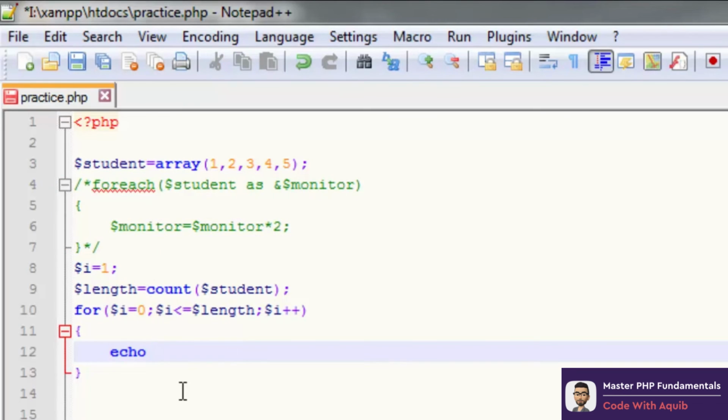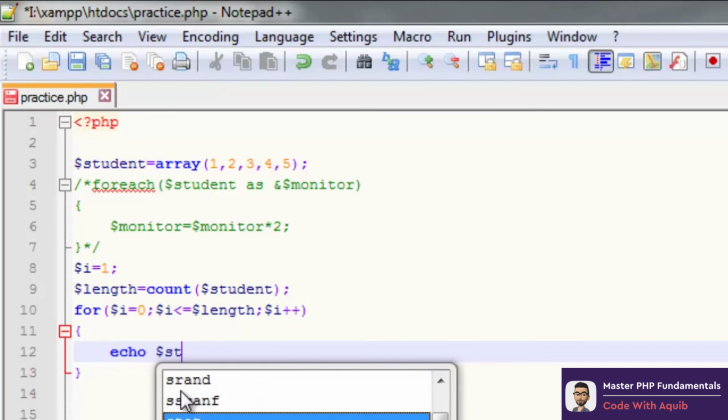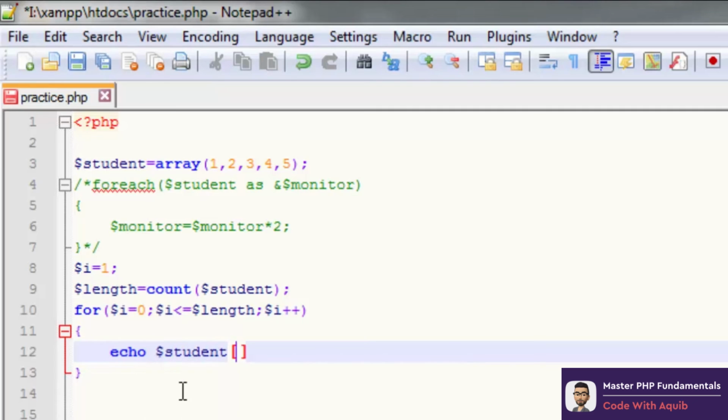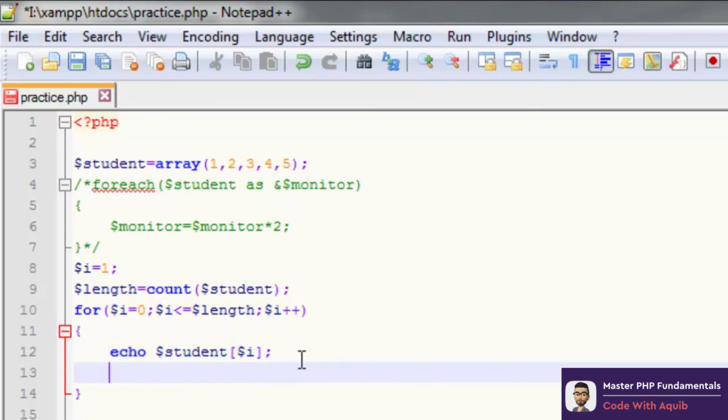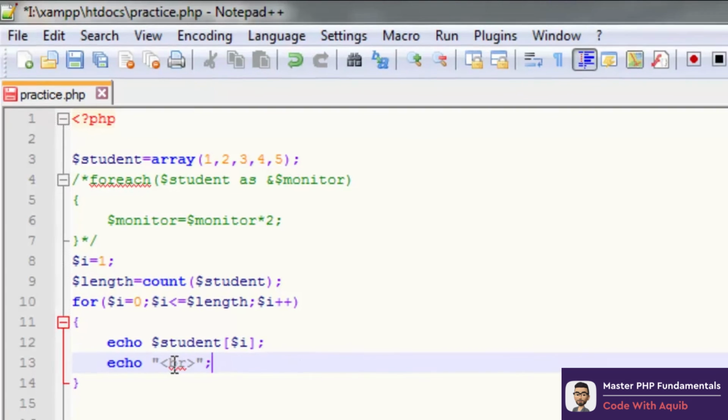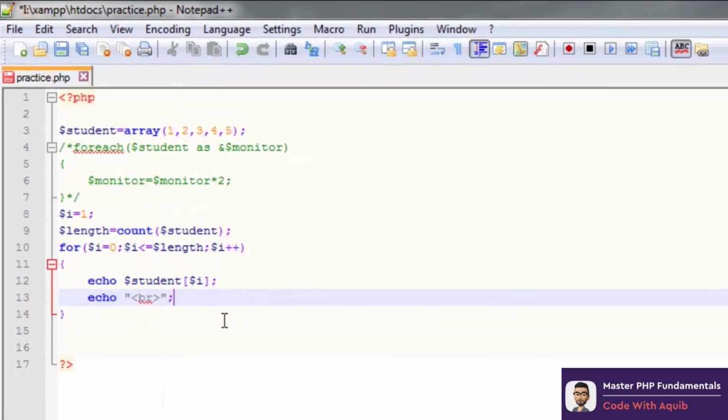So that is how you comment in PHP. Now let's print the array. So we'll type the name of the array, and in the index we'll give I, because that is what we are using I for. In the first run I will be 0, then I will be 1, 2, 3. So we'll have all the 5 elements printed in order. Again, to take the input to the next line, we have the BR statement here. So BR basically means line break, which takes the cursor to the next line, right? So what we should get now is 1, 2, 3, 4 and 5.